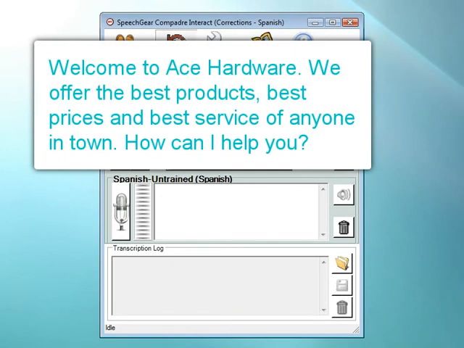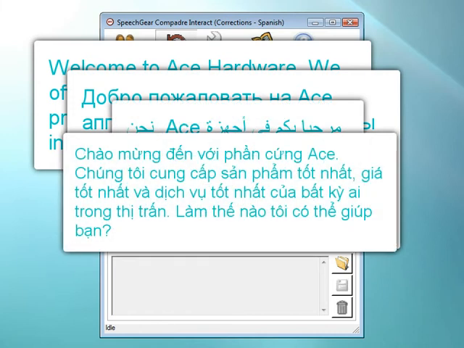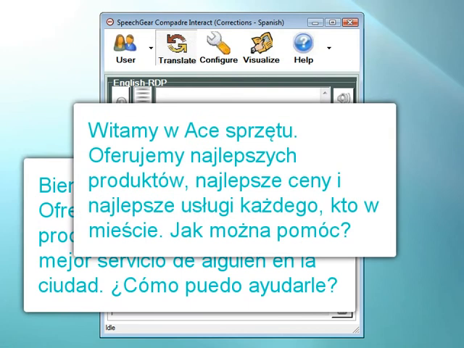Perhaps you have a welcome message that you'd like to say to each and every customer that comes into your store. Rather than having to repeat this message all the time, you can set up a keyword shortcut so that whenever you say, type, or write the phrase welcome message, then the entire message is displayed and voiced aloud in English or any other language that you have loaded onto your system.